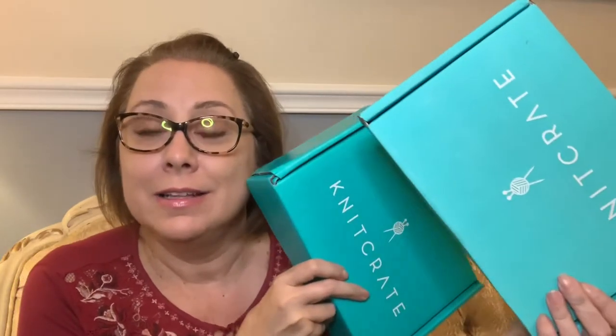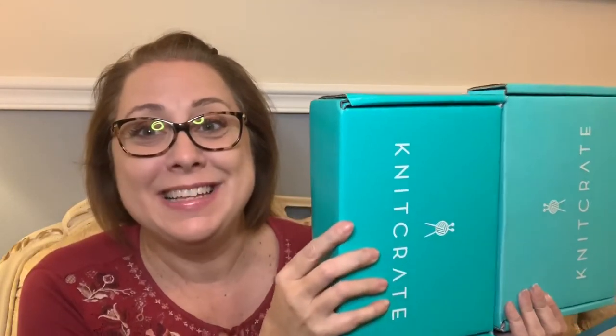I am so excited about this. I know I'm very late to this game. I actually ordered Knit Crate. They had the big sale where you buy one, you sign up for the monthly thing, and they sent you a free subscription. So it was like 2 for the price of 1. You paid an extra $5 for shipping. So it got me, hook, line, and sinker. I know everybody's already opened theirs, so I know probably what's in here, but I'm still gonna open it up on camera because it's exciting to me anyway, just to see it for myself and feel it.